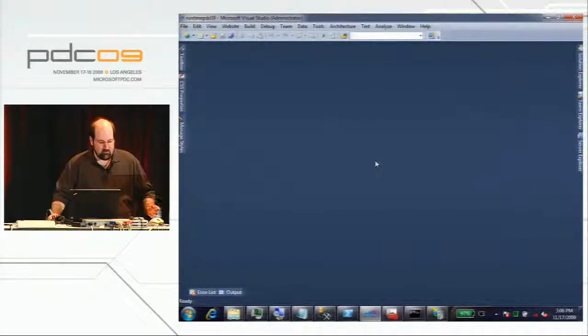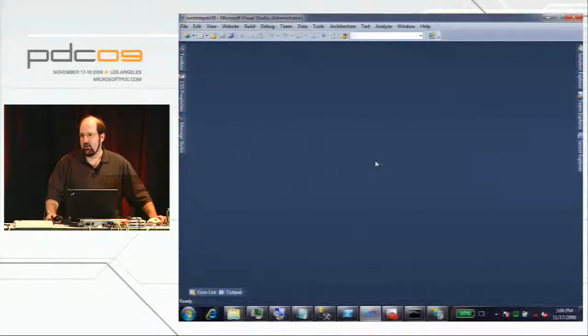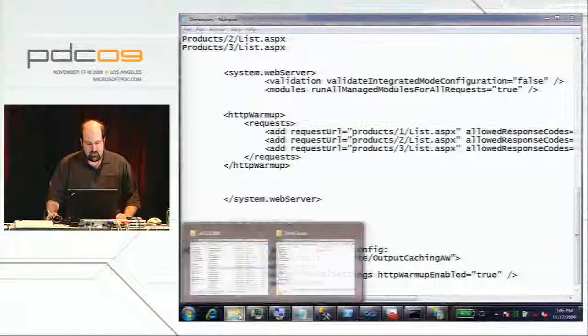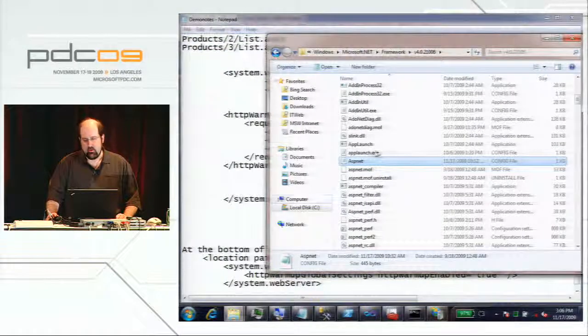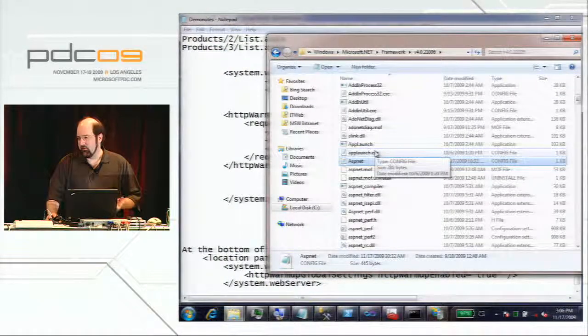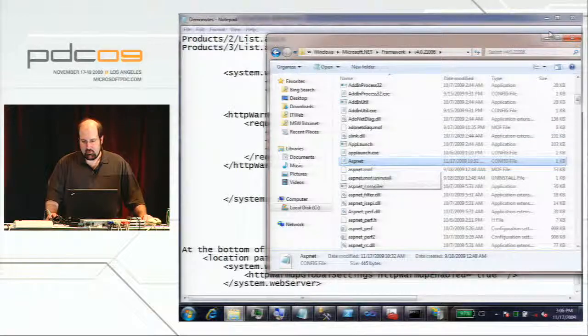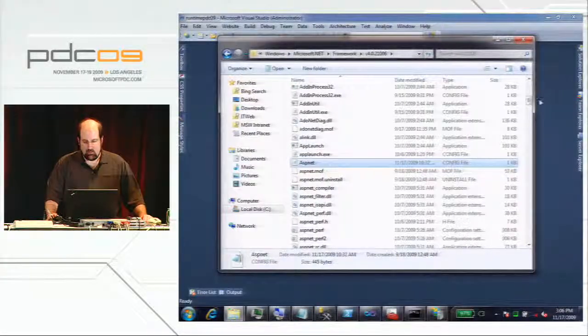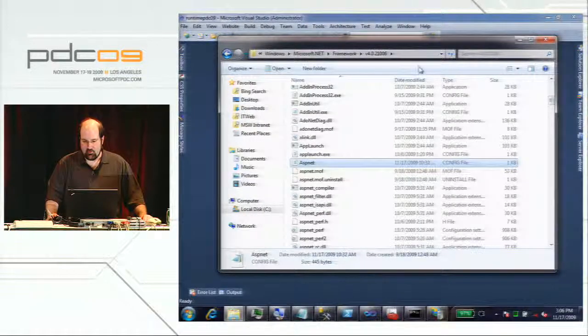So let's think about it from the point of view of you're a developer, or you have to worry about administering a server. How do you actually make use of the new perf counters? There is one small caveat, which is there's a little bit of overhead when using these perf counters. So by default, out of the box in the 4.0 framework, we don't actually have the feature explicitly turned on. There are a couple of different ways to turn the feature on. For us in ASP.NET, we try to make it simpler for all of you.